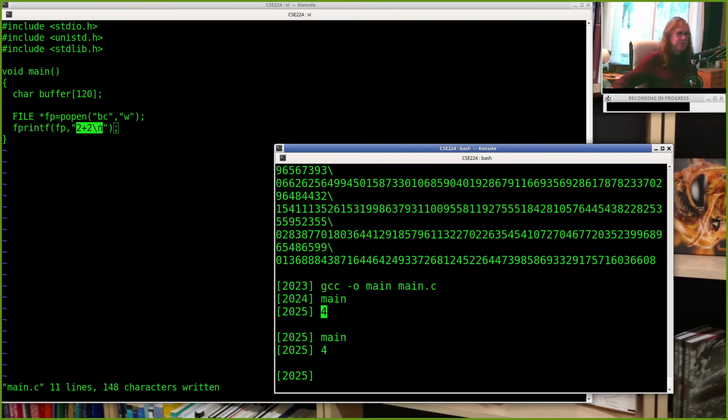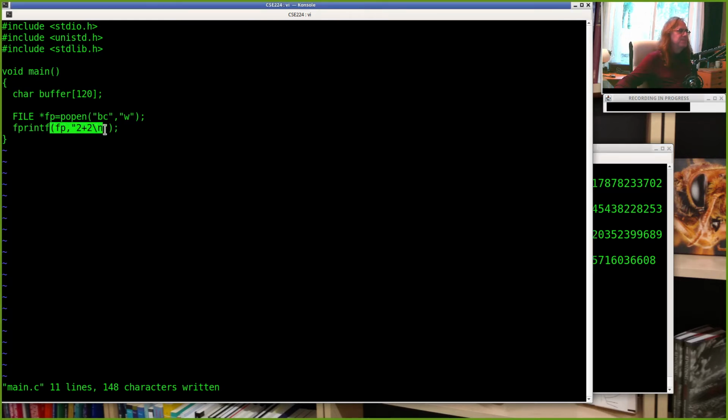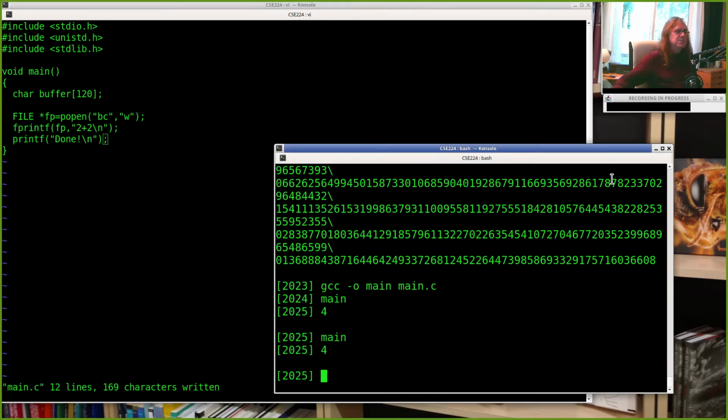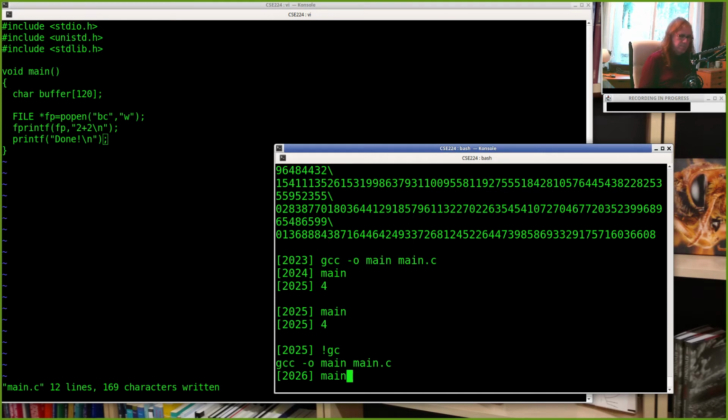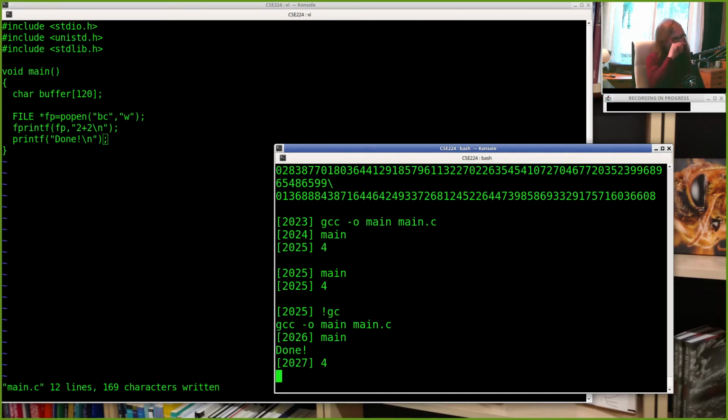And that might look a little weird, because I'm sending this into bc before I exit. So let's put a print statement out here. Let's just say done when we're done. And now we can clearly see it's saying that it's done before it's actually done.